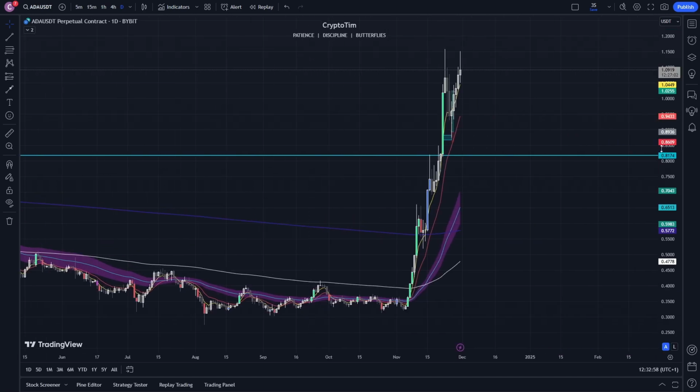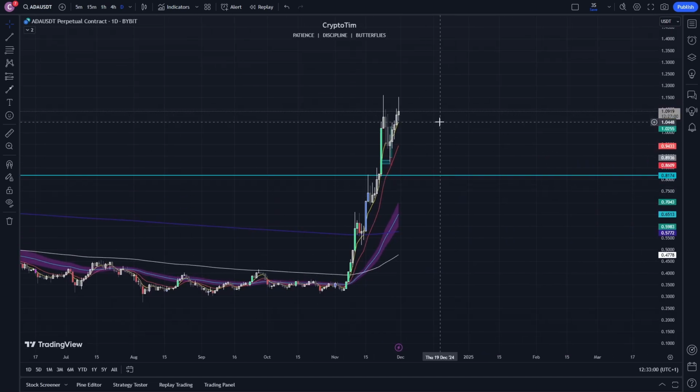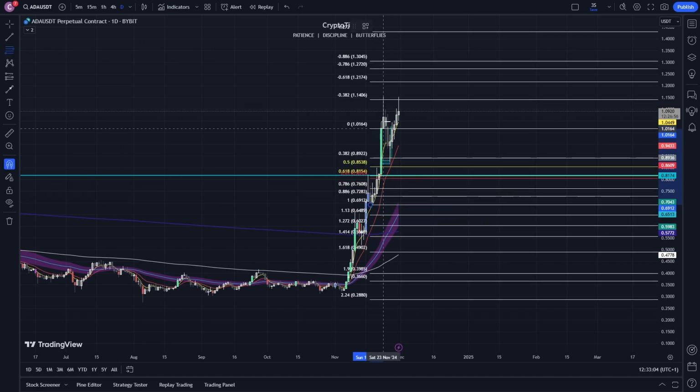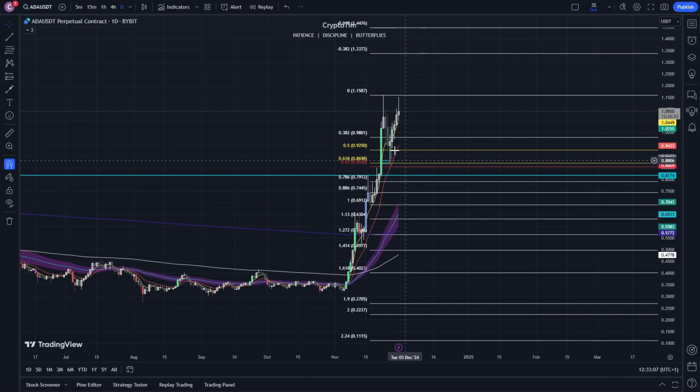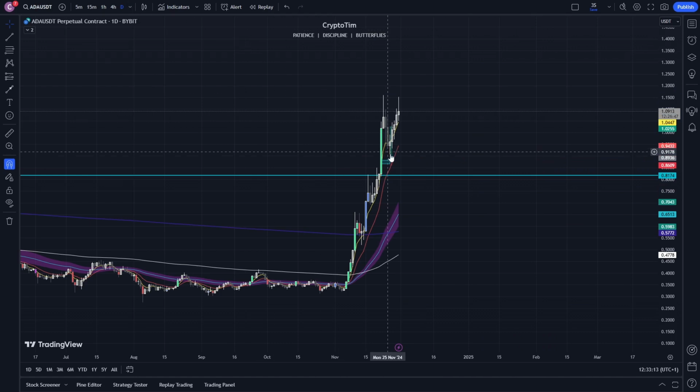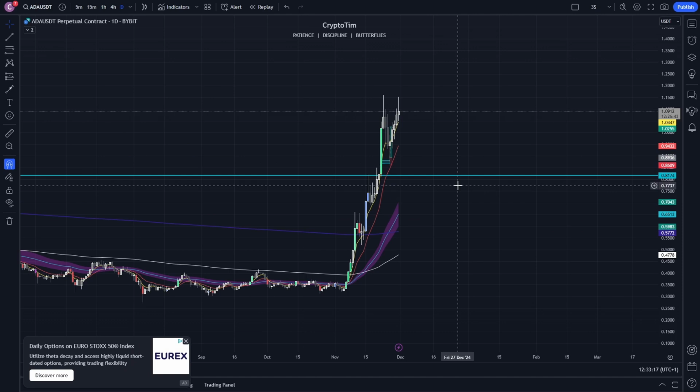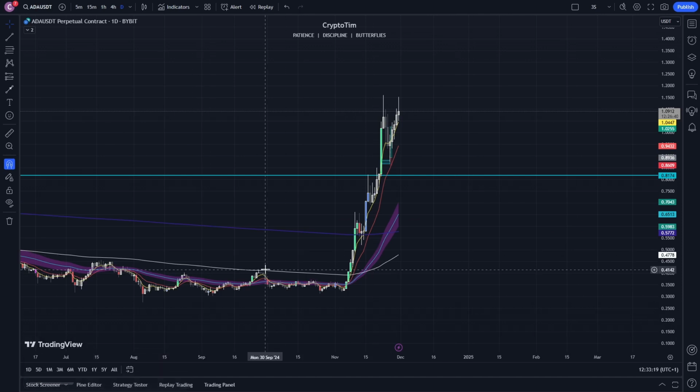If we look on the daily time frame, this might be a fib level as well, so local low to local high. We can see we pretty much went to the 618 on the daily as well, so that's also some type of extra information that we didn't see, but you could see some things do fall together nicely.